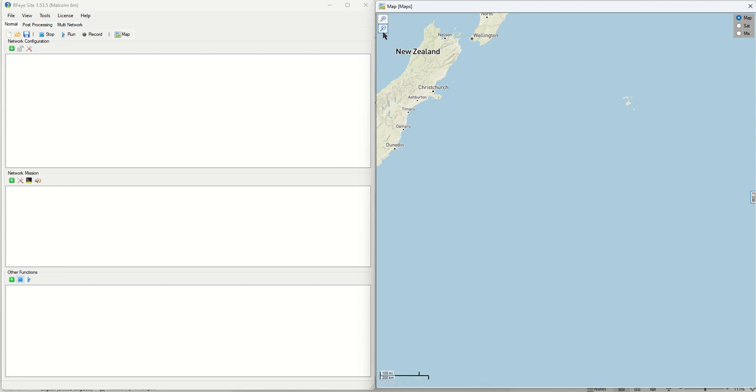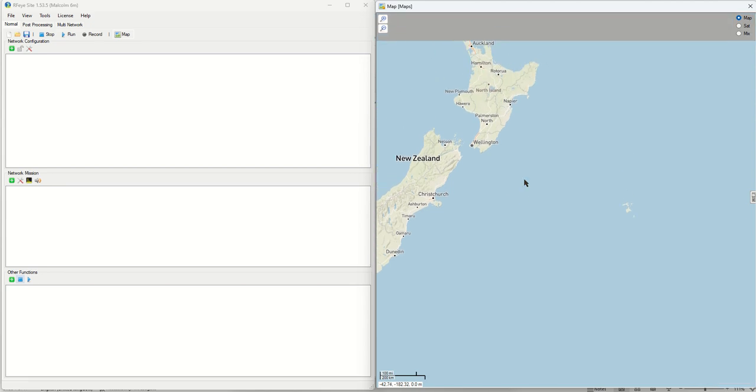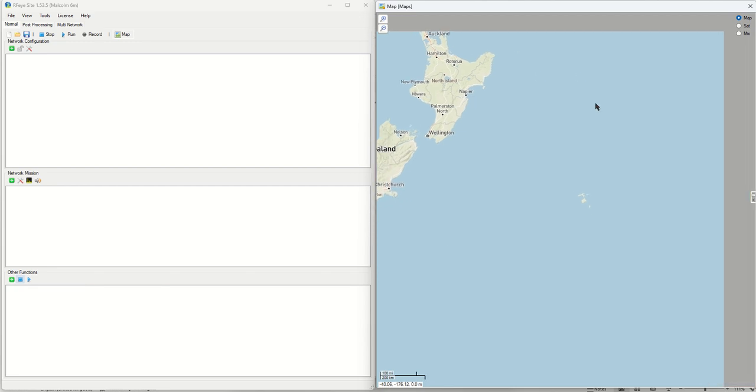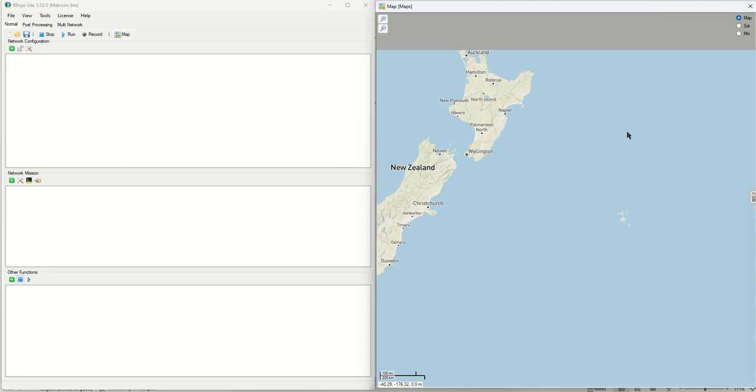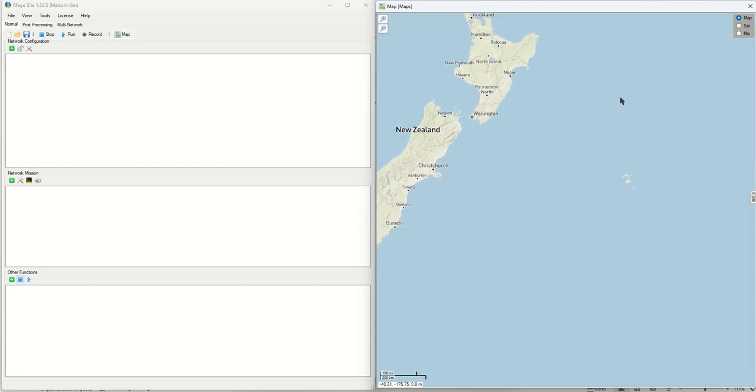Now, the interesting thing here is if we zoom out slightly, or if you just scroll left or right, you will come to the edge of the map, and that's because we didn't download all the map tiles. We only downloaded a subsection, and you can actually see there that we've come to the end of our map. If you zoom out or in, you'll just see a blank screen, and the reason for that is because we didn't download the lower resolution or the higher resolution. And so what you will need to do in Site is download all the different resolution levels that you require.